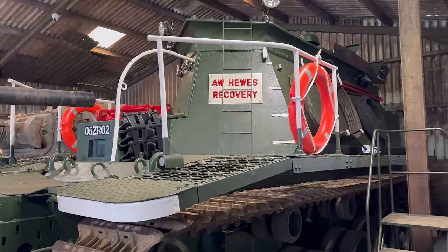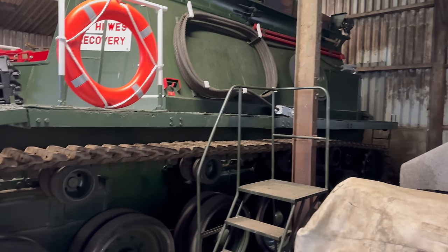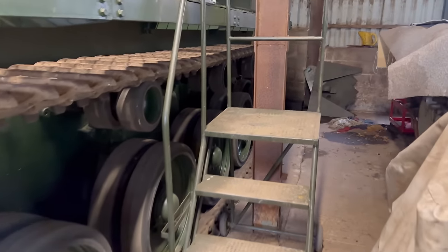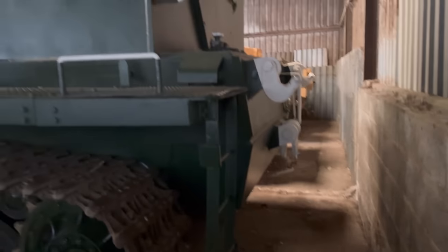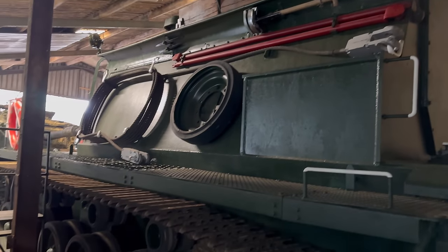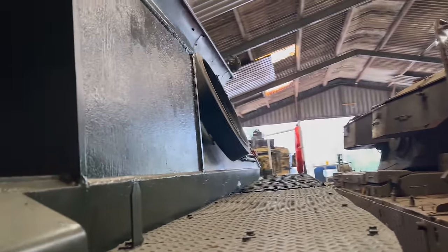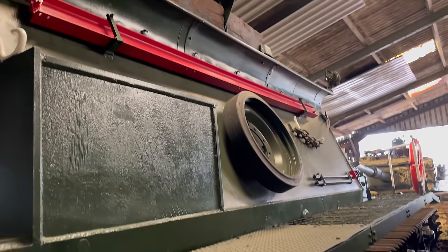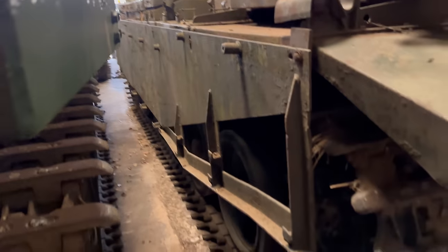There were only ever 12 of these ever built. We're fortunate enough to have one of them. I think there's only about 5 left, and I'm pretty sure this is one of the only 5 that actually still run and drive. I think Bobbington's got a real nice example that does run and drive, and two other friends of mine have got them. But I'm pretty sure that this one and Bobbington are the only ones that you could just get in straight away and start up and use. So, a very unusual vehicle that you probably won't see in many other places.